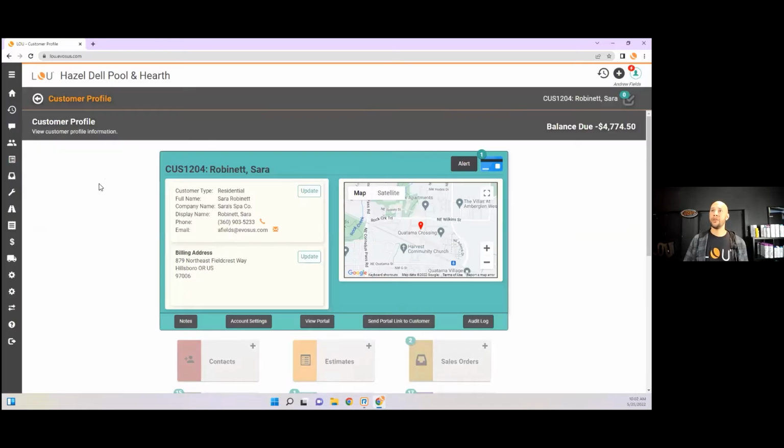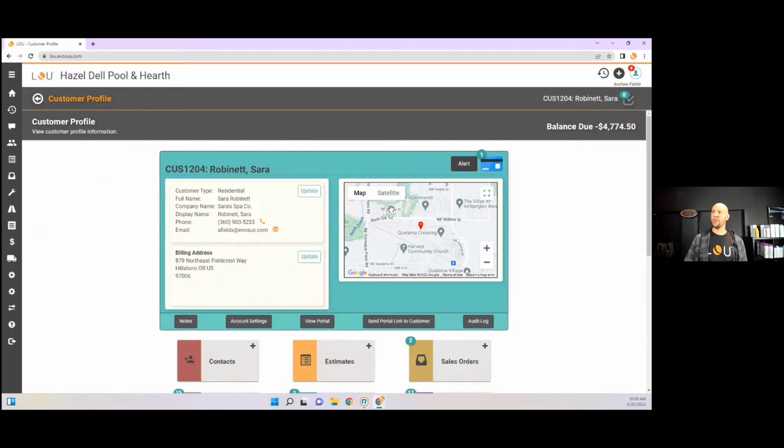And really all you have to do is type in a first or last name. If you've got the customer number memorized, obviously you can locate it that way, or you can pop in a phone number or an email address. There are multiple ways to access this customer profile. Once you've accessed the customer profile, there are a lot of nice features here. You can see a balance due for your customers. If they've been a long-standing customer, you can see the remaining balances, and you can see a little bit of their history.